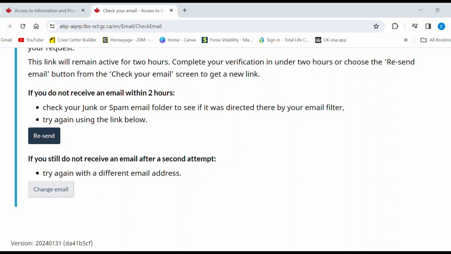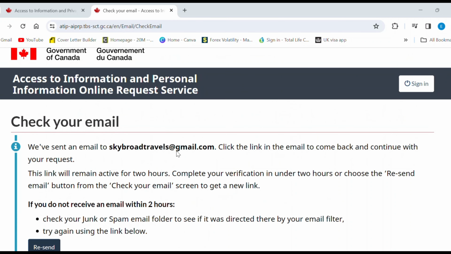When you get it, it's gonna take a few minutes and the email will come. So I'm waiting for the email to come into my email box. It takes about a few minutes.